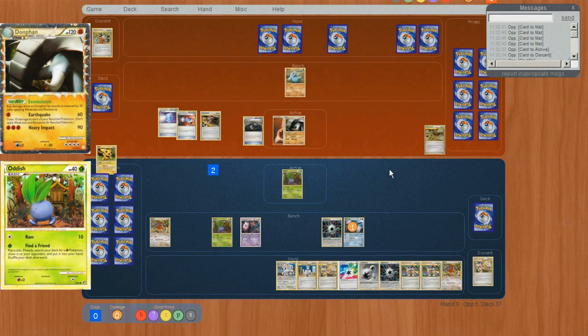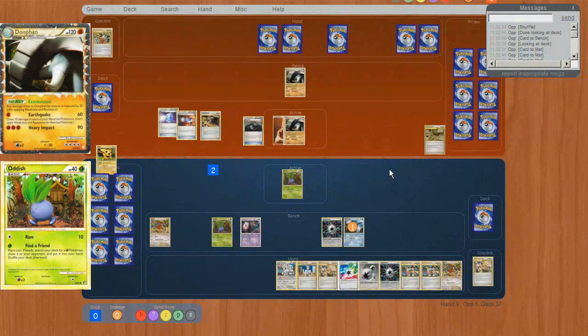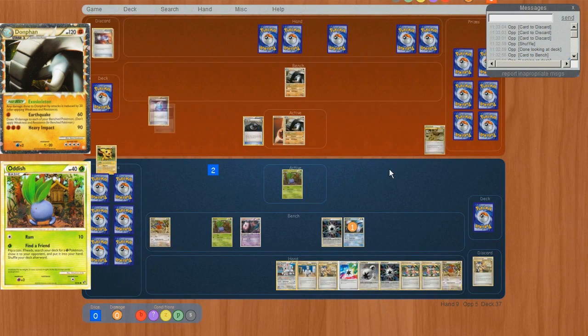The annoying part about this deck is that, sure, you can use Deck and Cover. You instantly paralyze and poison your opponent, but you have to shuffle the Pokemon back into your deck, which means you can't just keep using it over and over. You have to keep getting it back. And when you have to keep getting it back, you also have to keep getting the energy back.